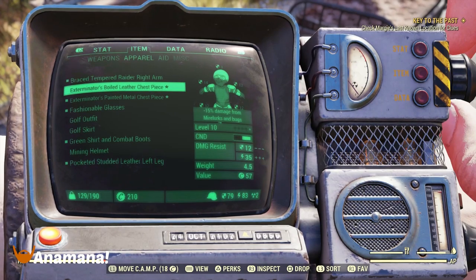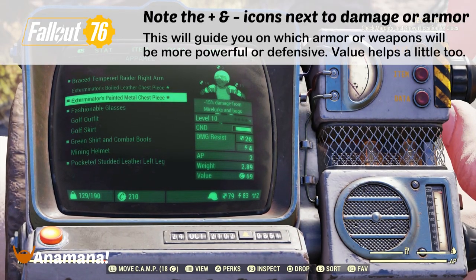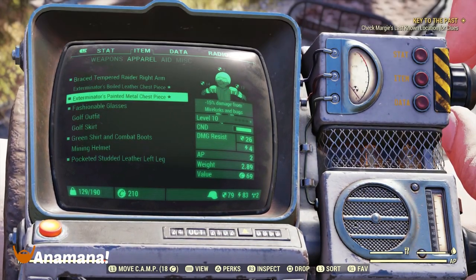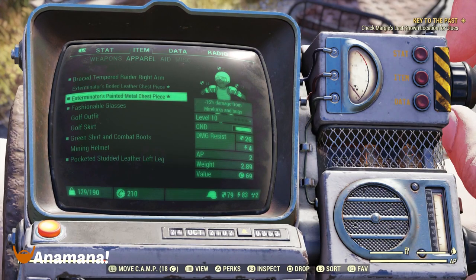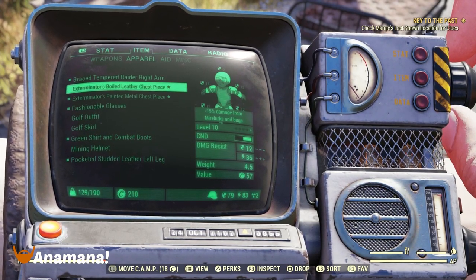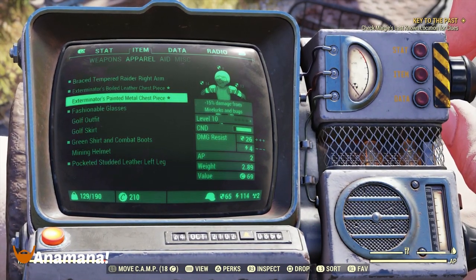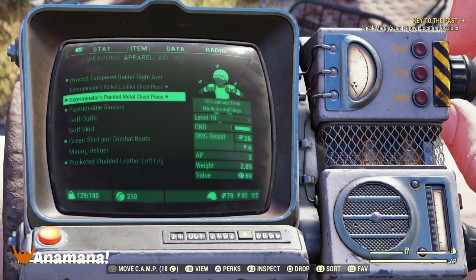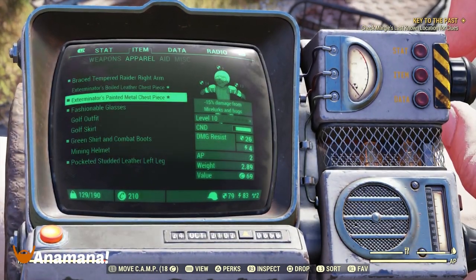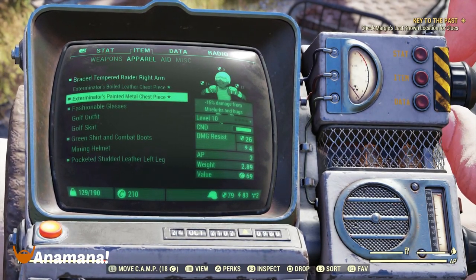This one's probably a no-brainer, but it comes down to choosing which armor or weapon is going to be the better one. You can see where it says damage resistance on the right — you've got values with plus or minus symbols next to them, which is where you choose which is better for you. You can also note the value, as a higher value is a good indication of better equipment. Basically, pair it up to what enemies you're facing, what resistances you want, and what kind of damage you want on your weapon.